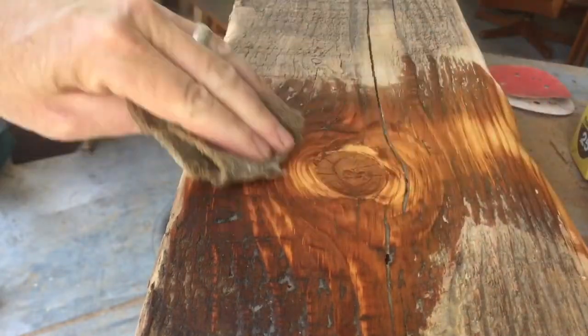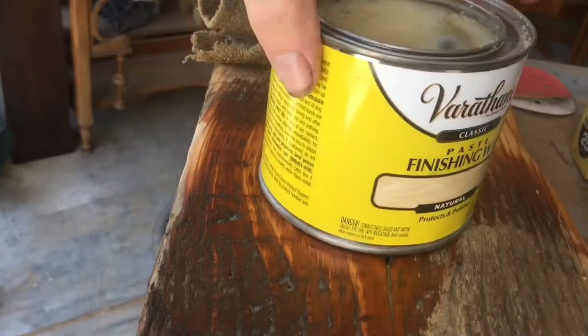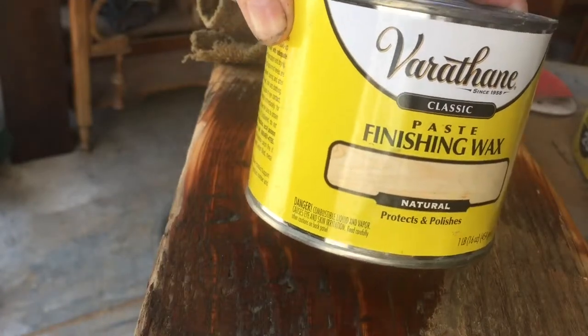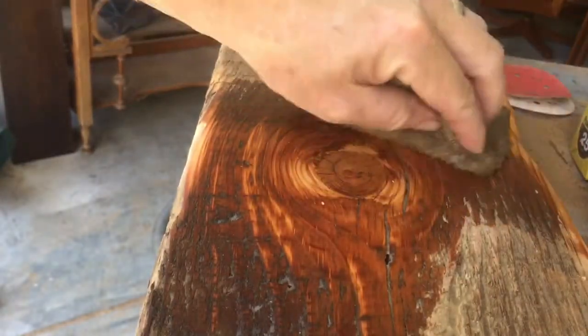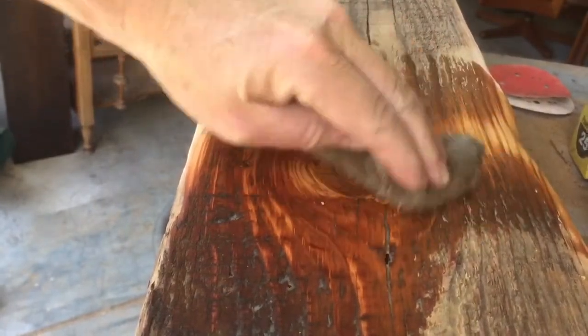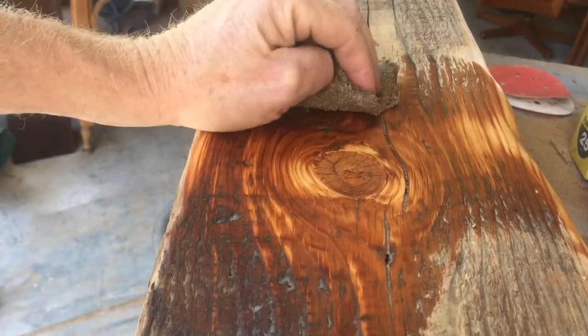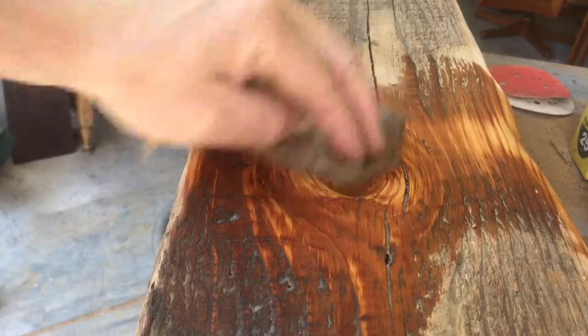So yeah, the wax I'm using is just a simple Varathane paste wax, natural. They have the darker waxes. I do really like the Fiddes, F-I-D-D-E-S. It's a little more pricey, but it's worth it. But the color we're going for here, this is actually kind of too dark, but the wood's gonna dictate what color we get. But it is coming out beautiful.